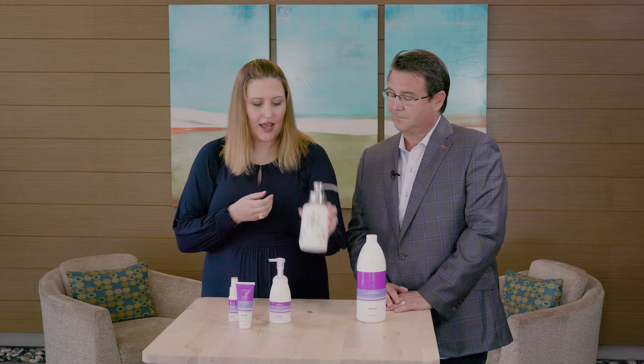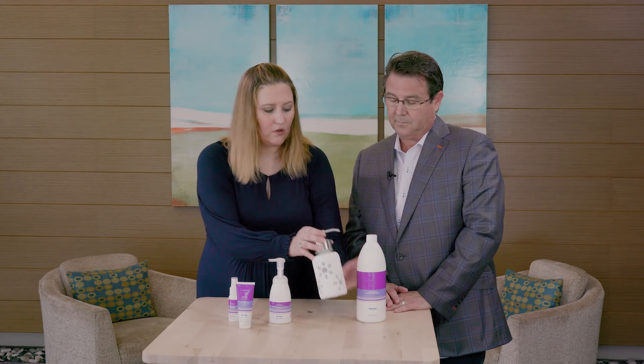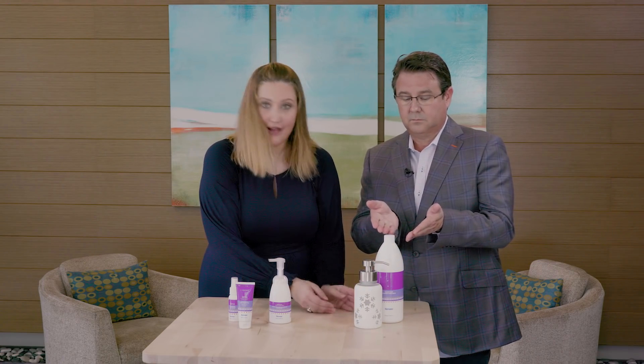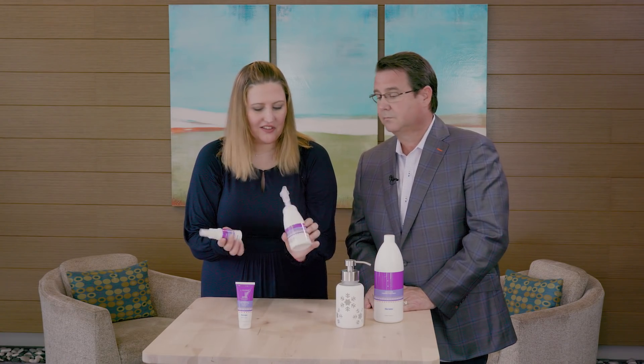It's exactly like the current forever bottle with foaming hand wash dispenser that we have — it just has a festive holiday sleeve on it. We're offering some pretty cool sets: you can get the forever bottle with the sugar plum refill as a set at a discount, or all three products as a set at a discount — a great giftable item. Have your customers buy some early and then again towards the end of the holidays, so it's not just a one-time sale.